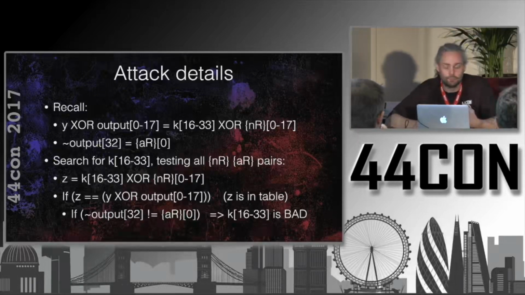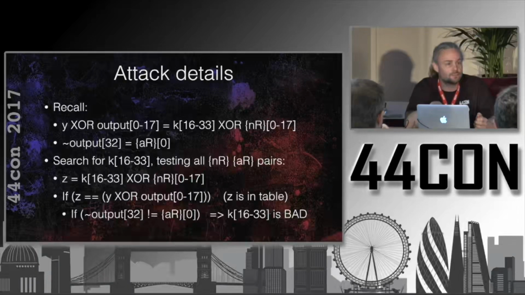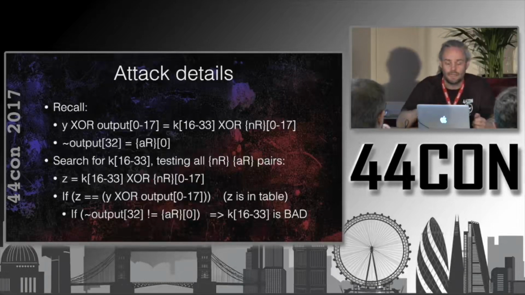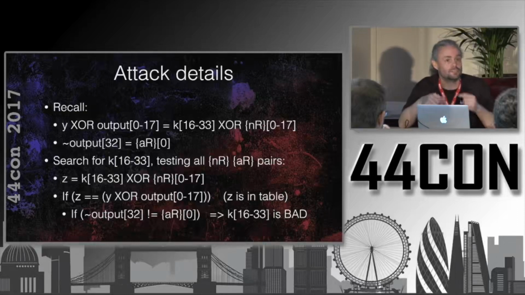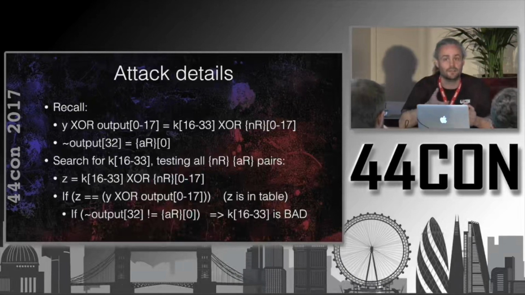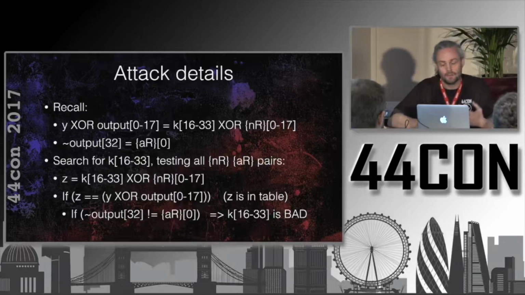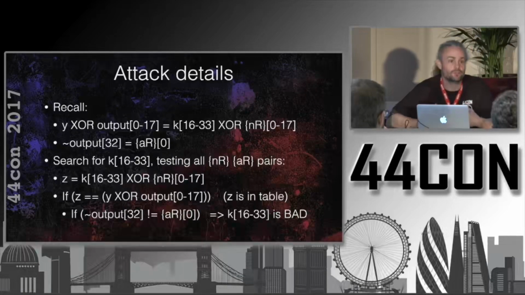But if it is in the table, we can look to see what the first bit of the encrypted challenge response value should be for that entry in the table. And if it isn't what the first bit of our encrypted challenge response value is for that pair, then we know those middle bits of the key are wrong, because it doesn't satisfy this relationship which it should satisfy. So we can ignore that one as a possibility. And so given 136 pairs, we will probably remove most of the wrong middle bit options for the key, and only leave a very small set. And for every one that passes, we then brute force the last 14 bits.